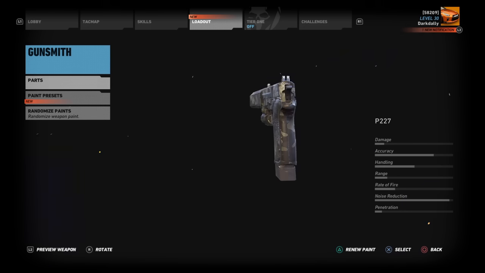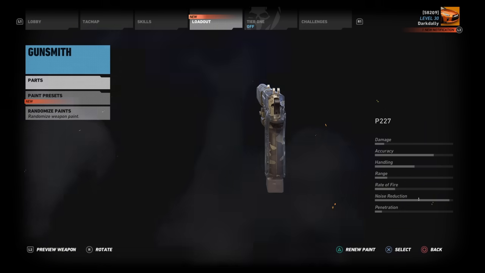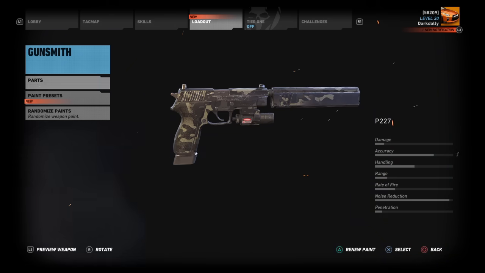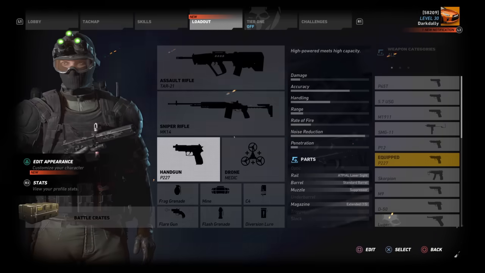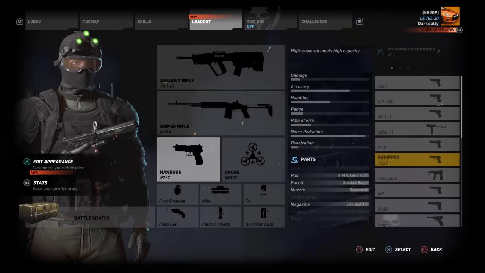I use the P227. Why? I like the sights. I like the iron sights on it, and that's why I use it. That's really the only thing that matters. Magazine capacity and whether or not you like the sights is pretty much the only thing you have to consider when you're looking at a pistol. So let's just get that out of the way right now.